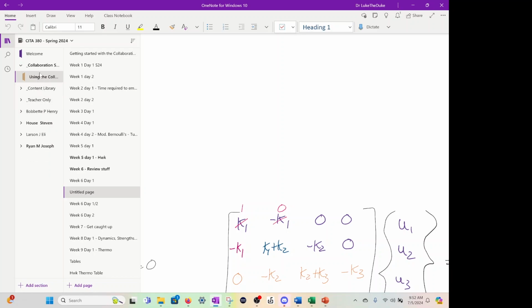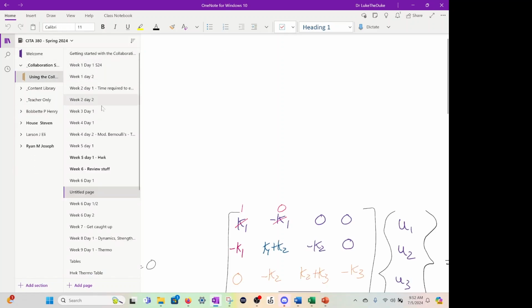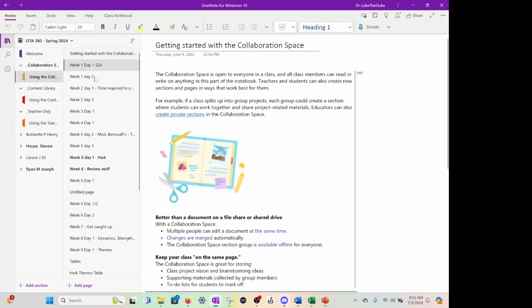And in each notebook, I can have the students' names. They can write notes. They can put their exams, any handouts that they want. This is where they can submit homework, submit quizzes. Up here is where anybody can write. So I write it, and then the students can actually go in and write too. I also have one that's teacher only right here, but I like using this one. But these are all the lecture notes that I do.